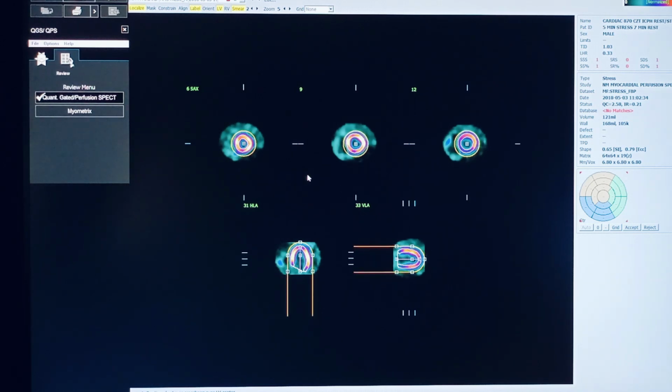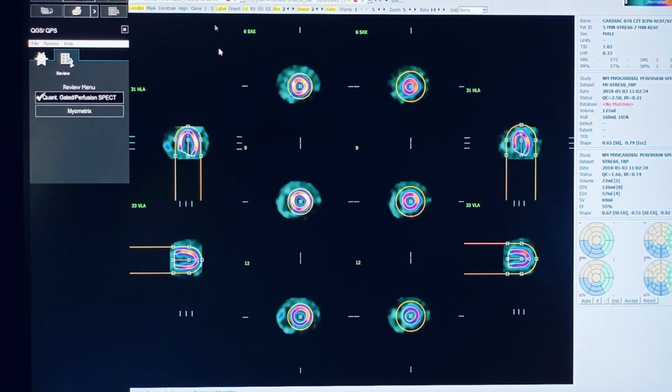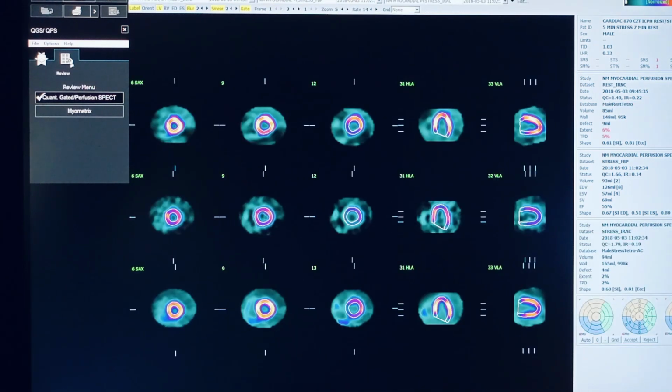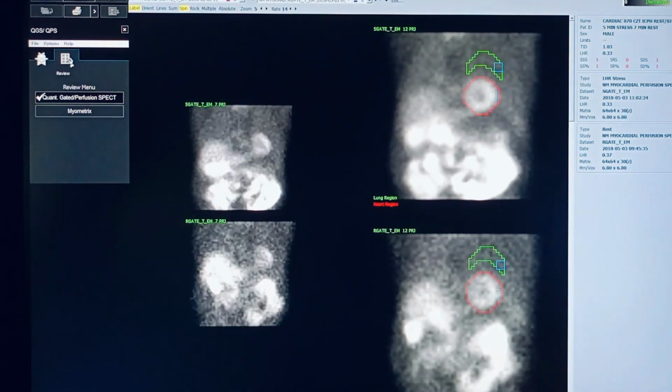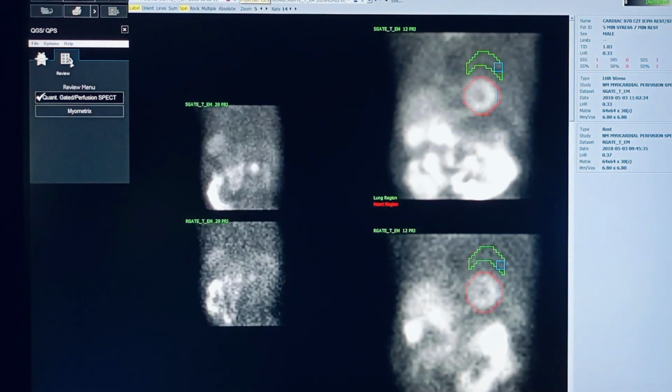So these are optional, not mandatory, to mask the activity. These are both the studies. Then these are the projection images.